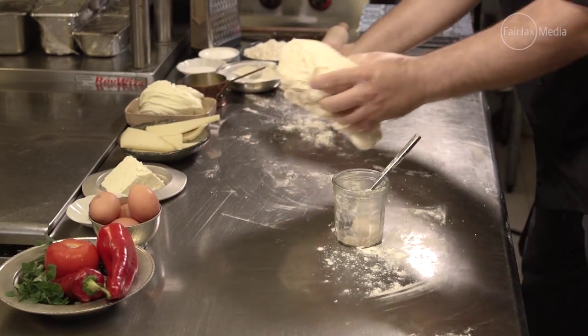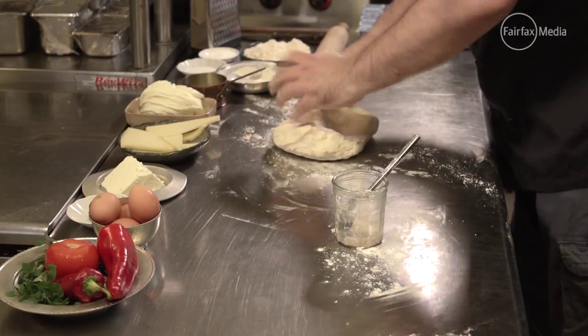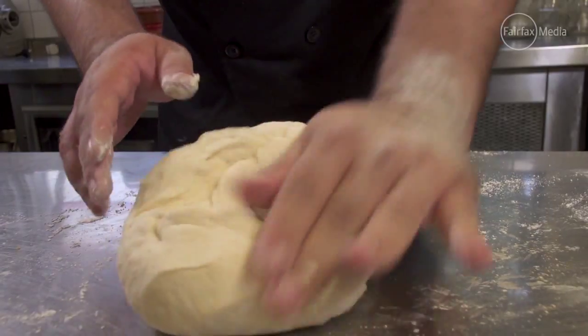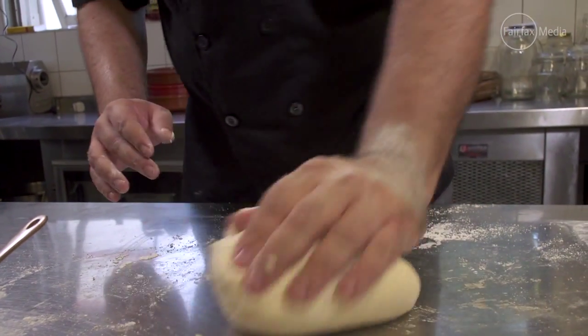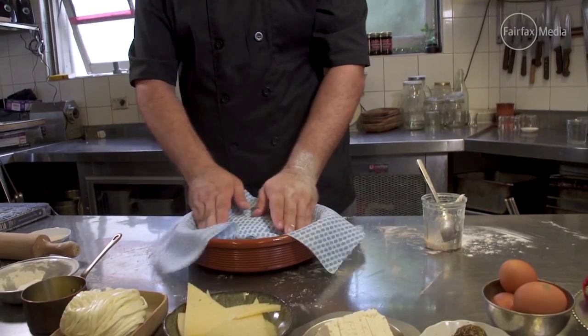If the dough is sticking to the surface, this is when you use the other type of flour, which I'm using in here, the strong flour, and make sure that your bench has lots of flour on it, so you can roll your dough much easier. Okay, our dough is ready, so we put it in shape, cover it with a damp cloth and rest it for half an hour.